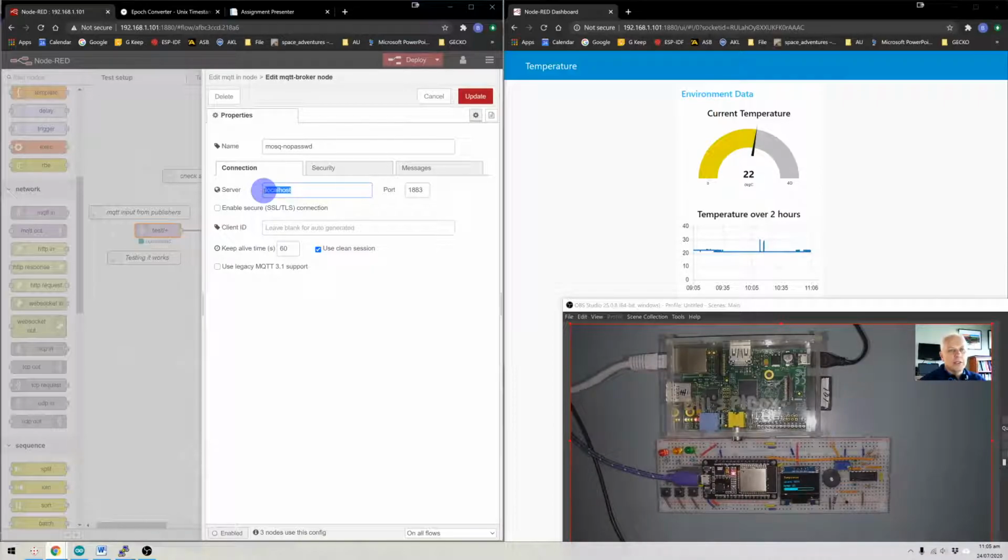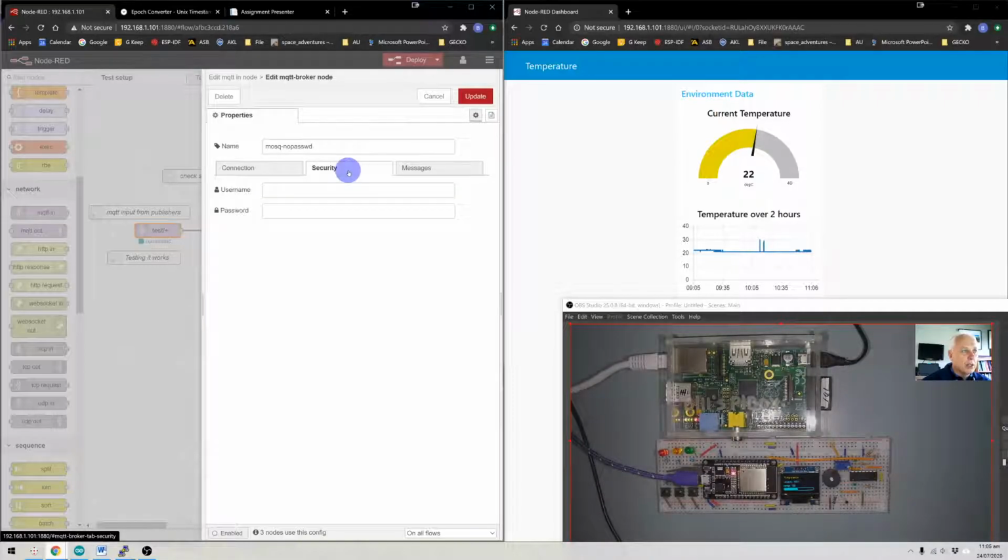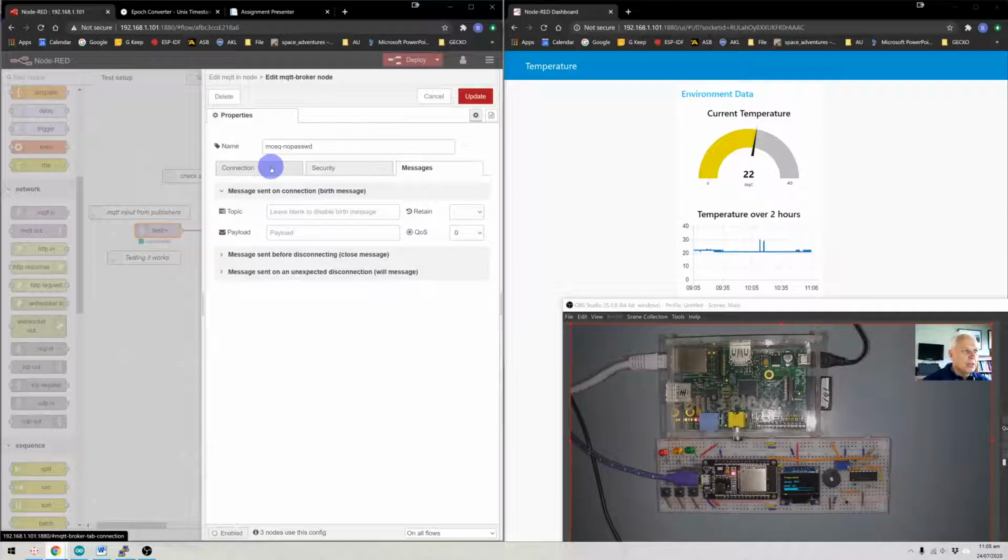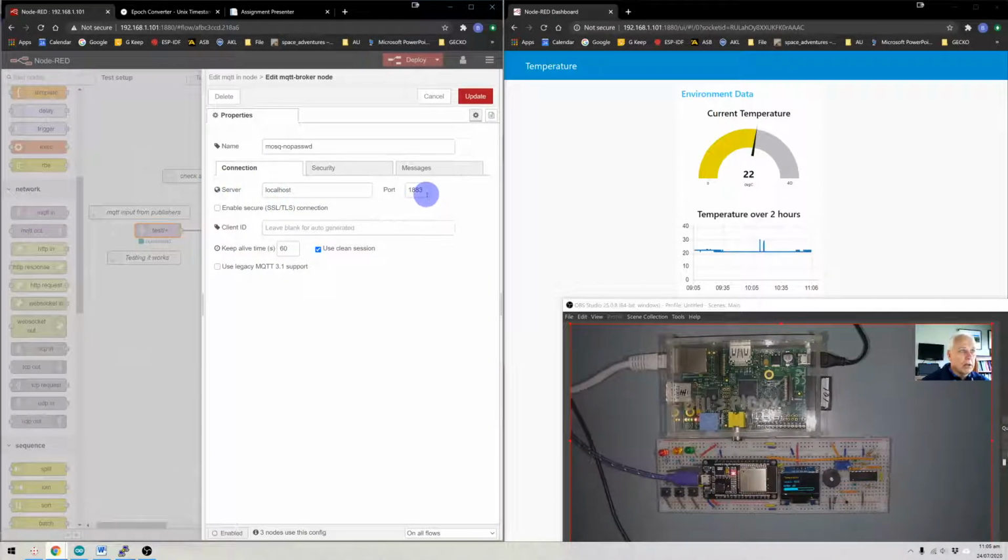Now localhost means that it's just the IP address of the machine that you are running on at the moment. So we're running on 192.168.1.101, so I could put that in, okay, and it would work just as well, because basically that's me. In other words, go to port 1883 on me, and that's what localhost means. So localhost is a nice way of not having to type in your IP address. And really, I haven't got anything else much in here. I've got no security set up, no default messages or anything. I've just set up the connection to localhost 1883.